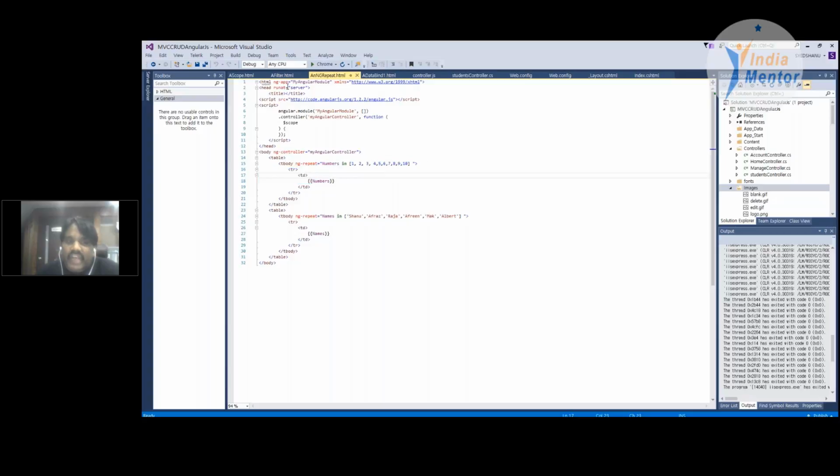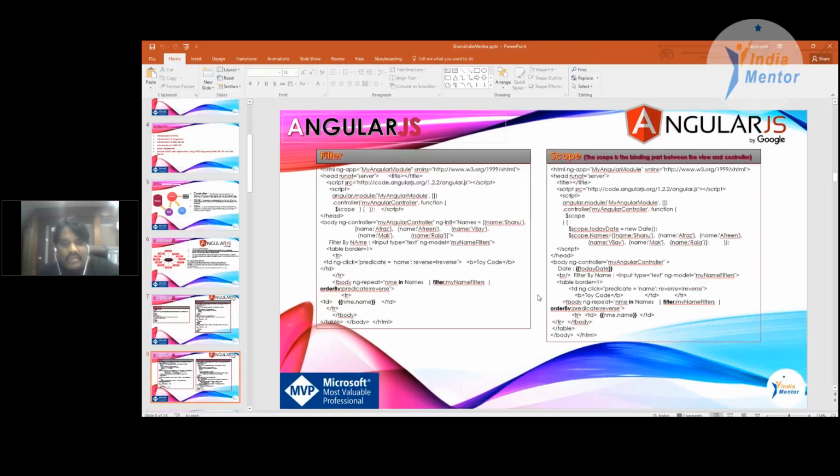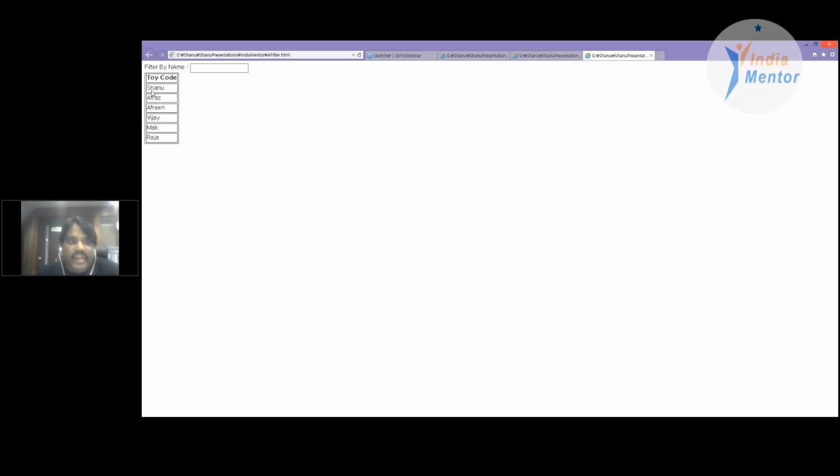Our next one in AngularJS is the filter. If we have a group of data and need to display only items with some starting letter, we use the filter. Here we have an array of data.